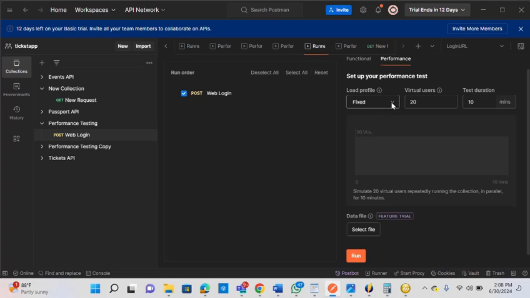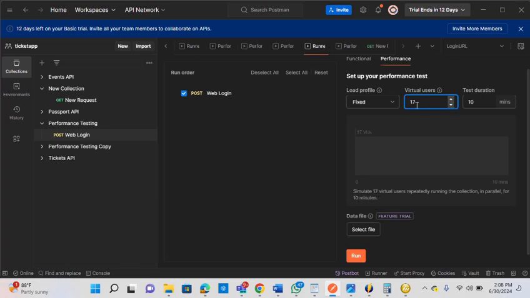We currently have four of these load profiles: there's fixed, ramp up, spike, and peak. Then the virtual users is the maximum number of parallel users that you want to simulate.